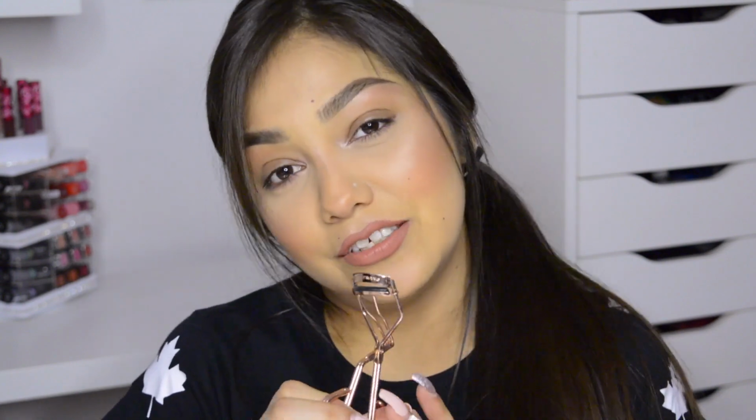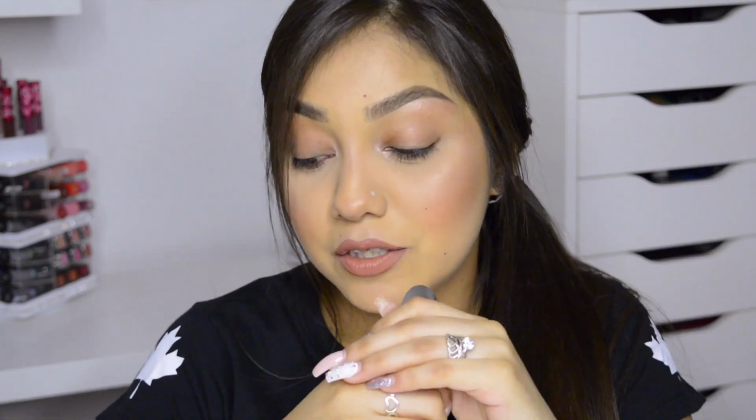Even after that, I still used the eyelash curler, but I made sure that the cushion was still new. This one is by Tweezerman. I didn't really feel like my eyelashes were being curled with this. I leaned over towards the spoon because I believe that my lashes curled a lot better. They look more natural as opposed to an eyelash curler. As I mentioned in my makeup tutorial, the eyelash curler just lifts up your eyelash instead of curving it naturally.